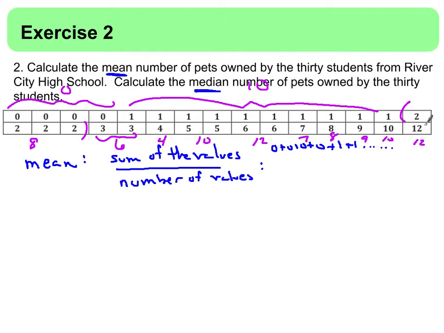So the students could add up the sums in that manner, saying 0 plus 10 plus 8 plus 6 plus 4 plus 10 plus 12 plus 7, 8, 9, 10, and 12, rather than writing every single number out individually. And then the number of values, we know that there were 30 students in the problem, so we would divide by 30. So when we do that, the mean would end up equaling 3.2. So if you haven't done so, you may want to pause the video, take a moment, and confirm for yourself that you get an average or a mean of 3.2.